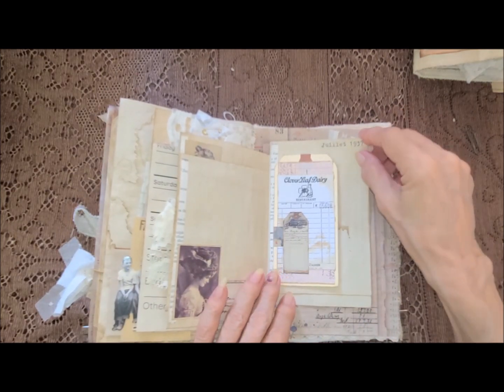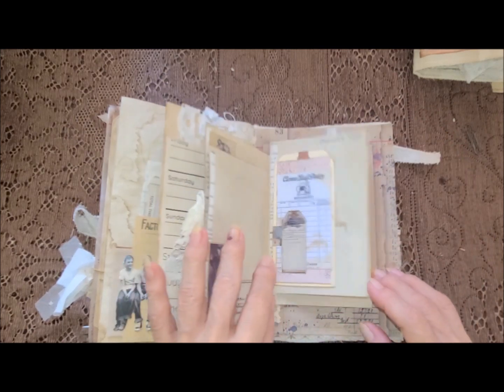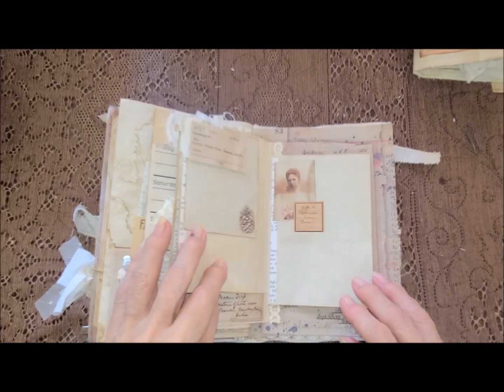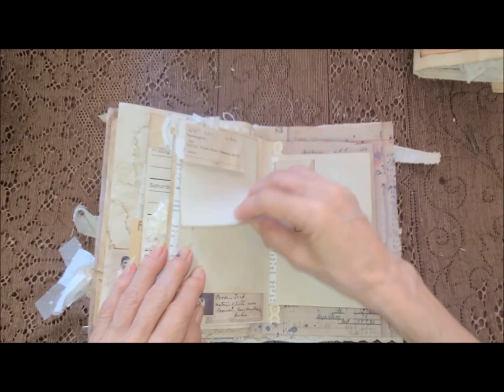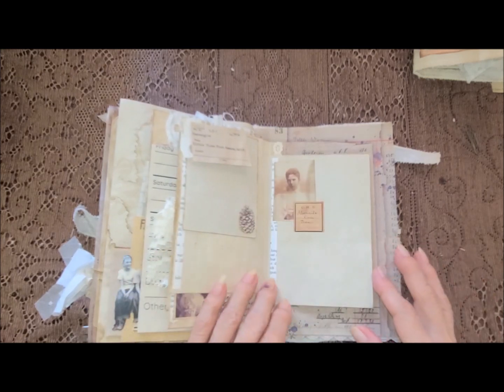This has got a card. No, it does not, but it will. Boy, I missed a bunch. Getting older, people. Getting older. Some fabric in between those two cards.